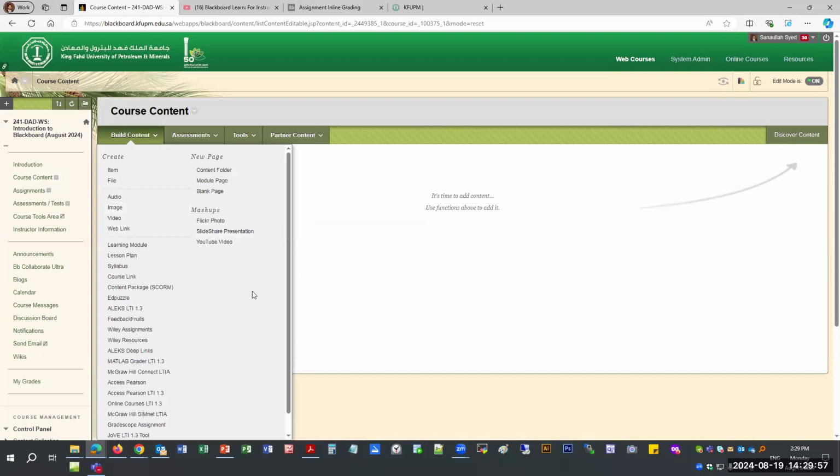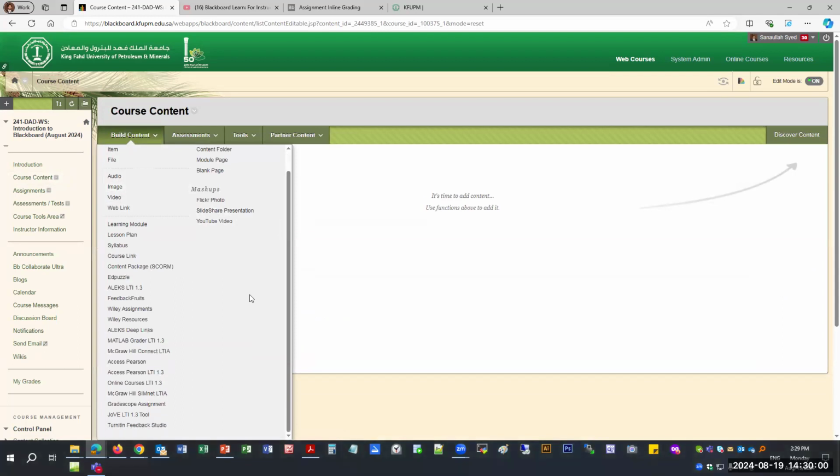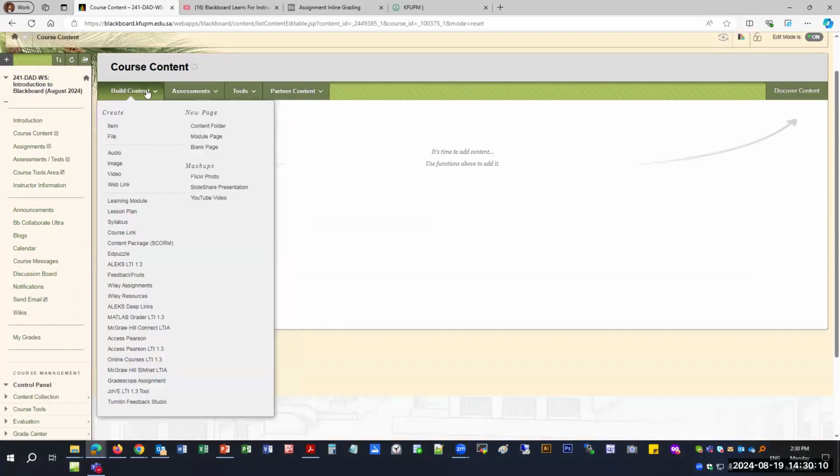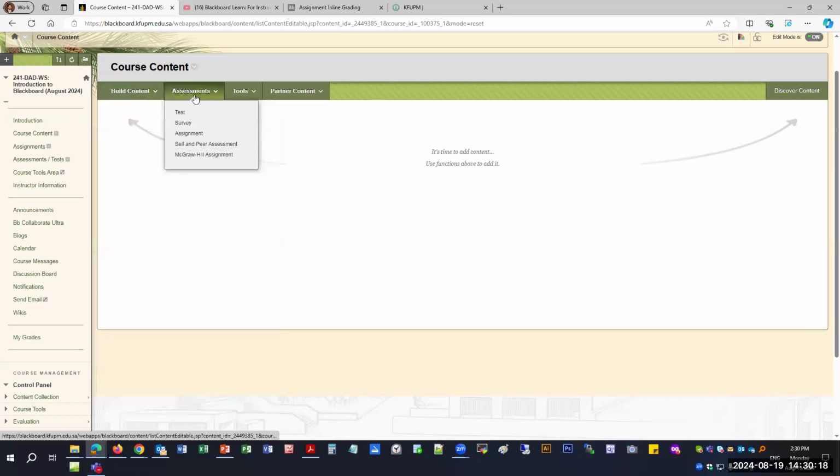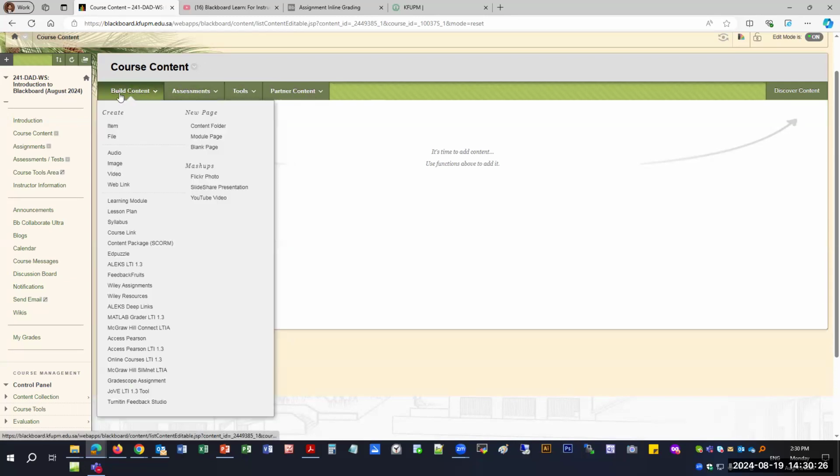There are other tools that have been recently added. It's called LTI, Learning Tool Interoperability. You don't have to know the technical details, but some of these tools are LTI 1.3, LTI integration. So these tools are added over here, and you can see it over here. For example, Turnitin Feedback Studio is available from here. Earlier, it used to be available from assessments, maybe under Turnitin assignment and assessments. But now most of the tools are connected via LTI, which is the new way to connect. Not so new, but the old one has been disabled.